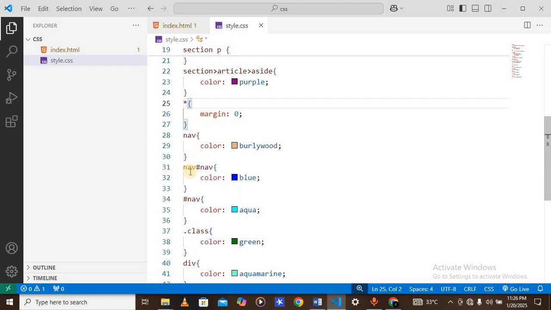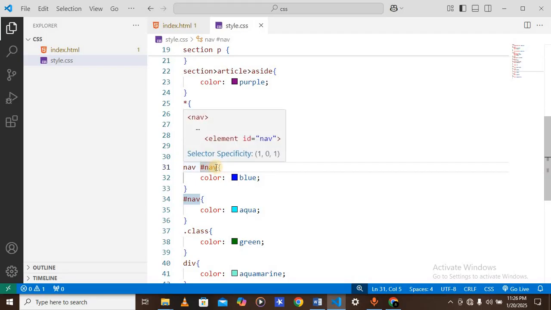This nav element here has a value of 1, and this hashtag nav has an ID value of 100, but putting both of them together makes it 101. So I combine both of them together.